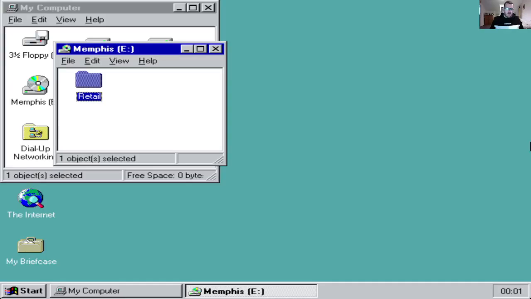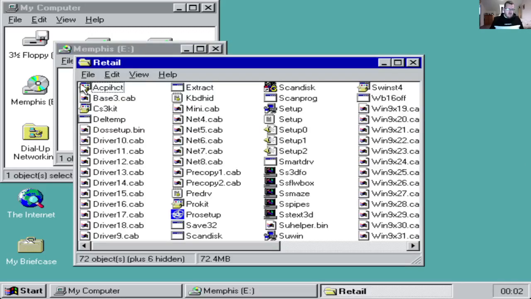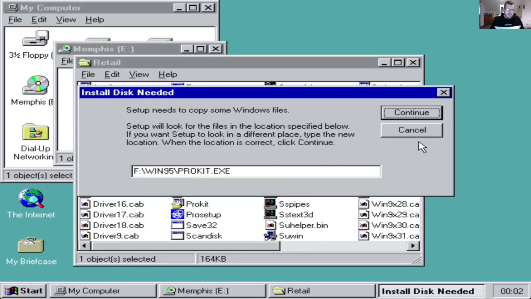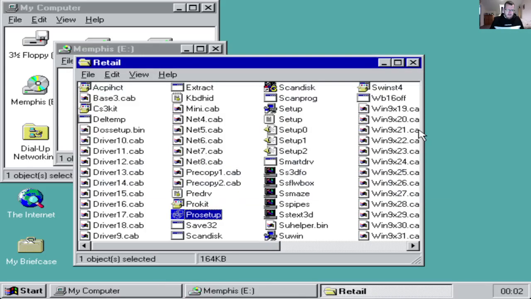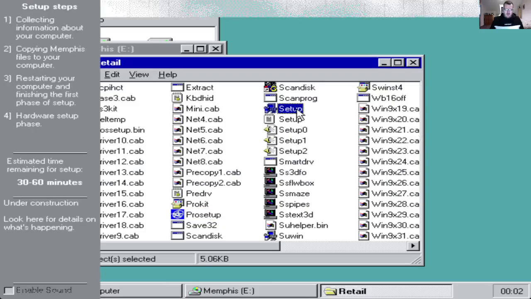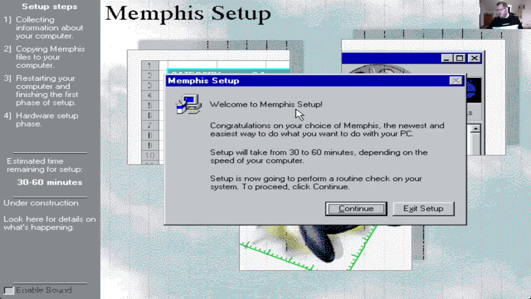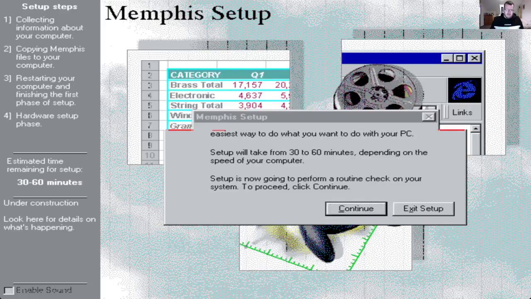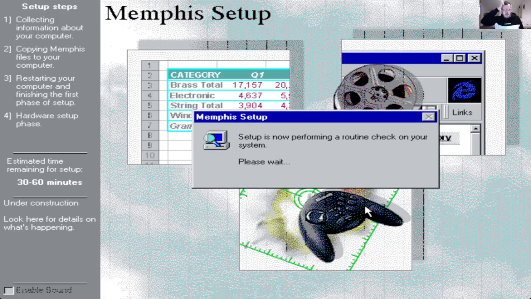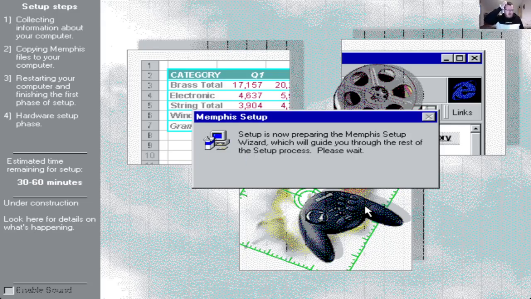And welcome back. This time I'm going to try and upgrade it from Windows 95, so it's attempt number 2. We're going to upgrade it from 95 to Memphis, I should say, in the hope that it will work.